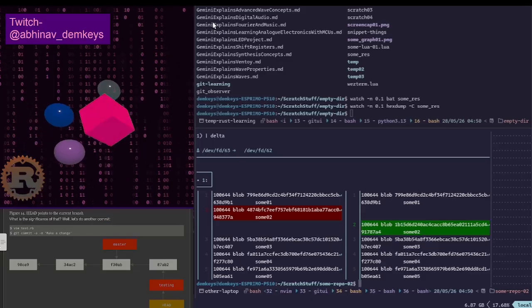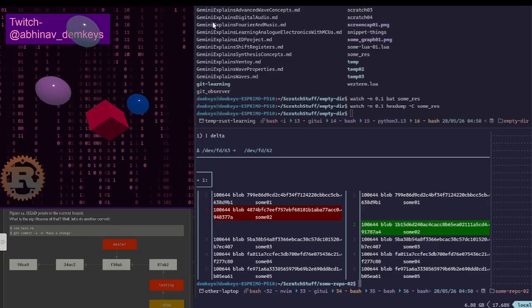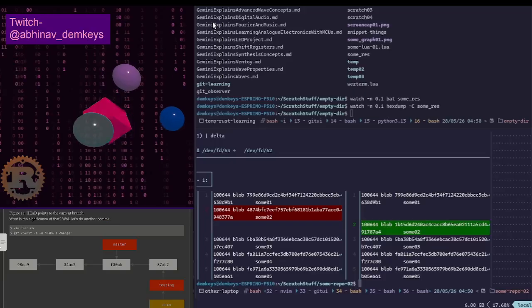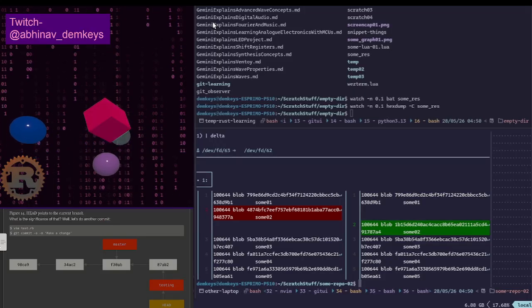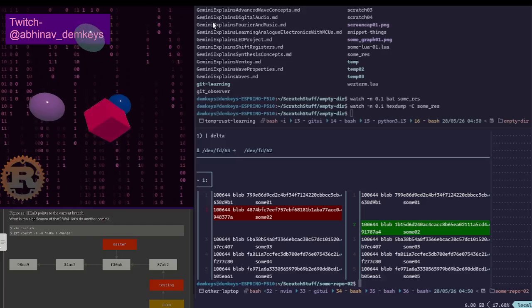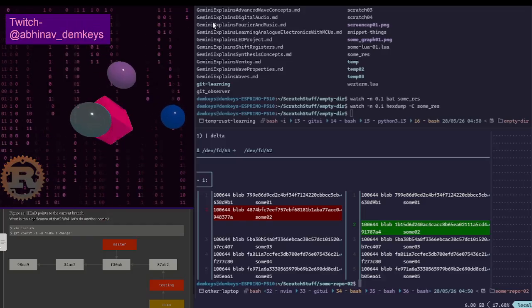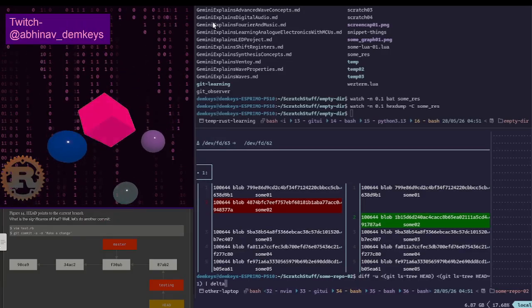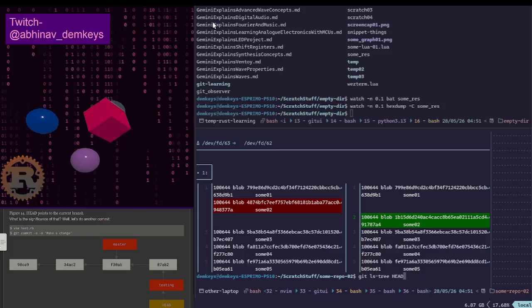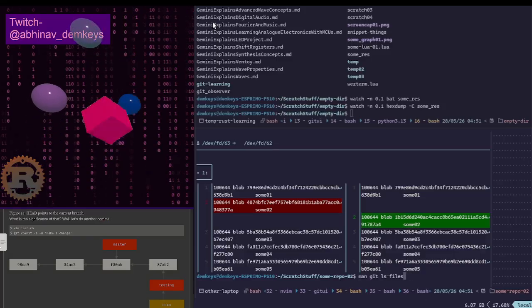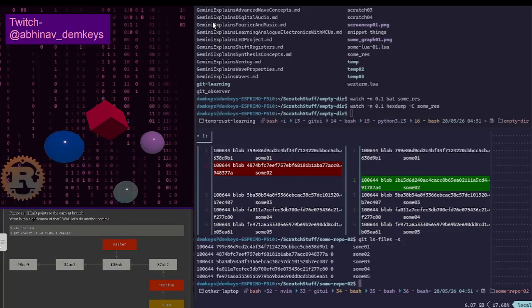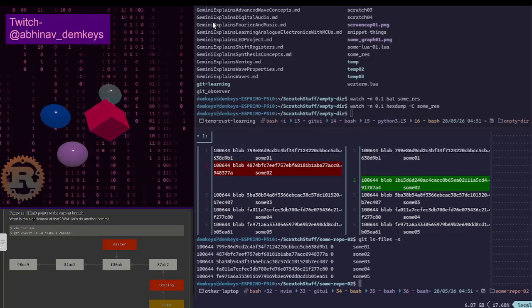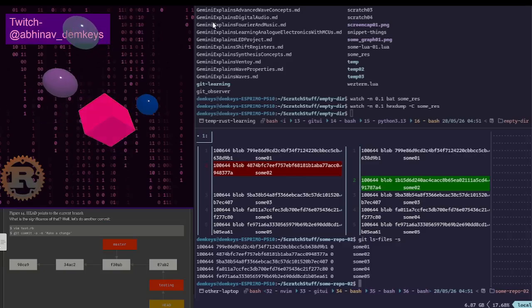But yeah, this is the diff that I was trying to show you between the previous commit and this commit. So why was I doing this? I think I was doing this because I was looking at ls-files this. I forgot why I was looking into it. But okay, you know what?